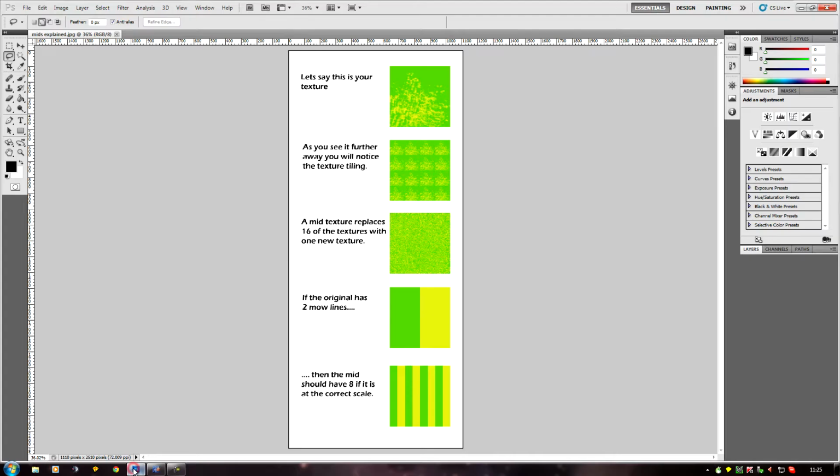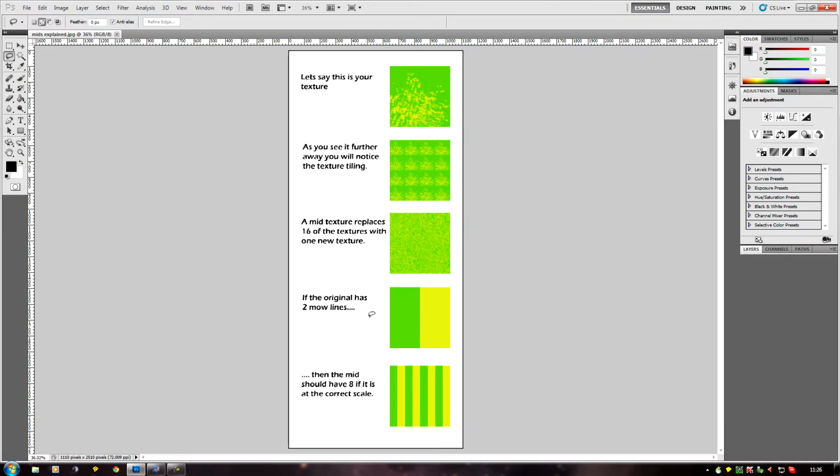If we switch to Photoshop, I made this post on Links Corner a while back about correct scale. So basically a mid is going to cover the same area as 16 normal textures, so it has to be to that scale. So this is a single texture. I've zoomed out to show 16 of them. This is one mid, and it's got to cover those 16. So it obviously has to be in the same scale. So all the texturing and the marks here are quite small, the same as they are on the actual 16 of these. Whereas if you notice, the marks here are quite large. It's no good using this large effect as a mid because it will be in the wrong scale.